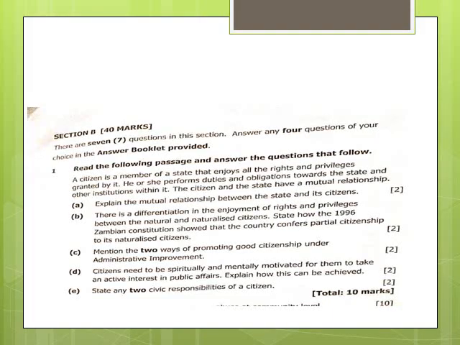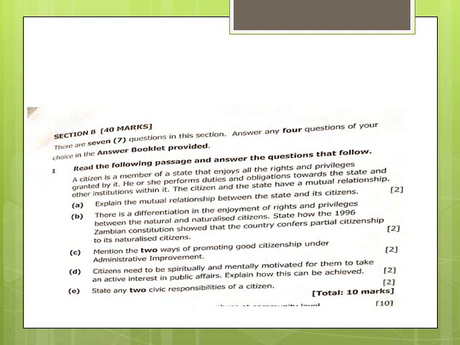One of our members posted that and asked how one can answer essay questions like this. For essay questions, the trick if you want to get an extra mark is that if it is 2 marks, you write 3 points. You definitely cannot get half a mark, so you have to explain. If they ask you the duties of a citizen, maybe you explain who a citizen is, you can get a mark even if you get the other side wrong.